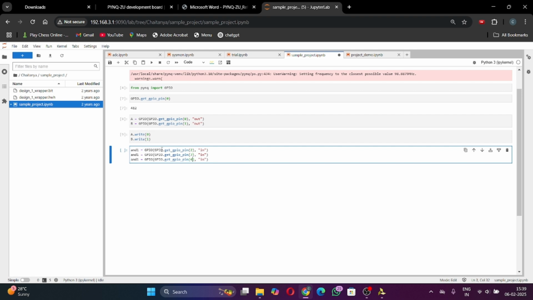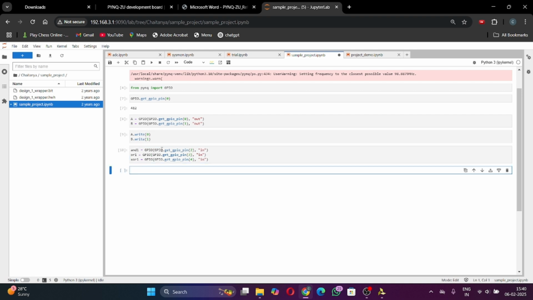Those are 3 and 4. This is XOR and this is OR. After this, you run this and you could read from this, and one dot read.